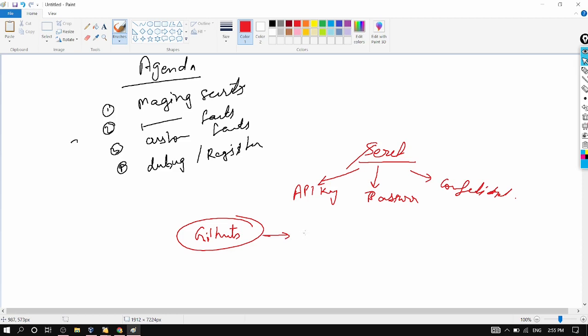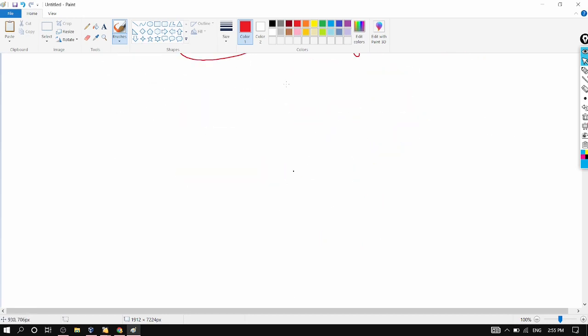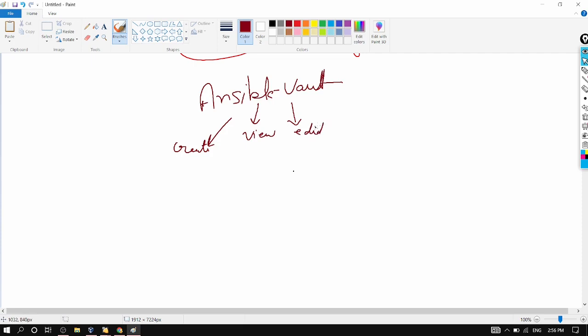So in order to remove this security risk, Ansible provides us the facility of Ansible-vault. Ansible-vault is used to create, view, edit, encrypt, and decrypt our confidential data.